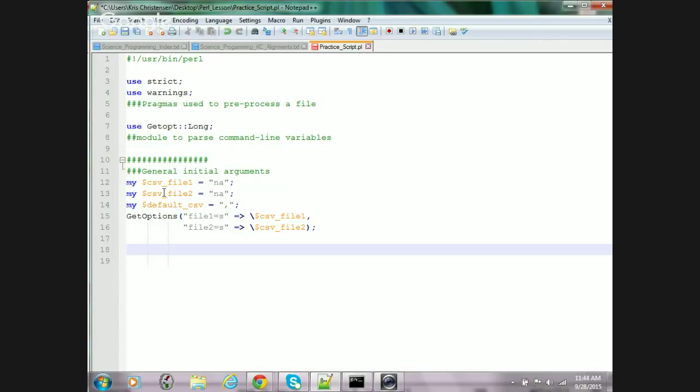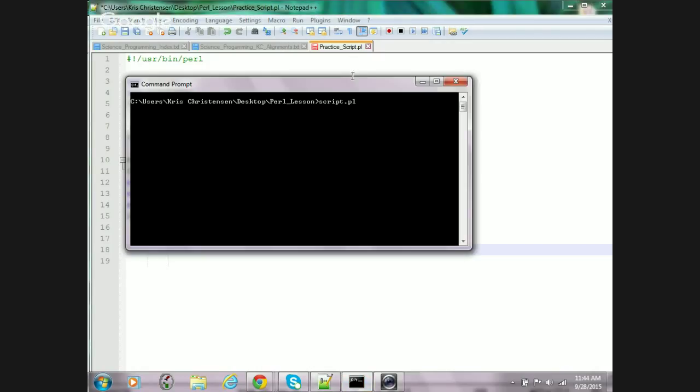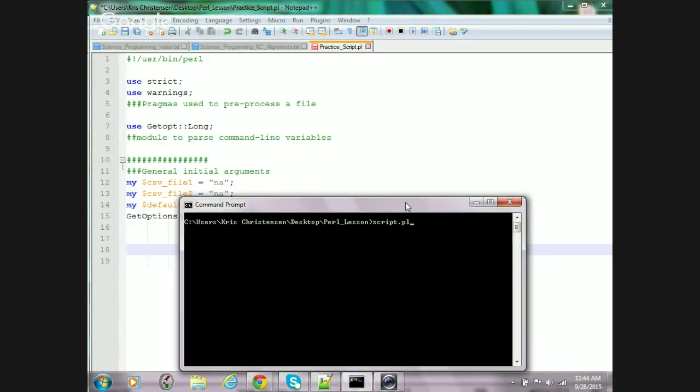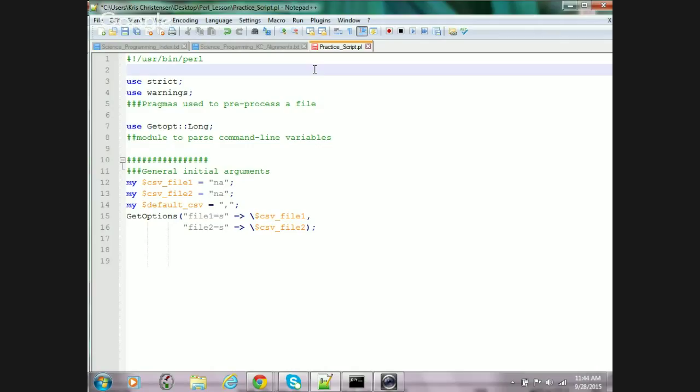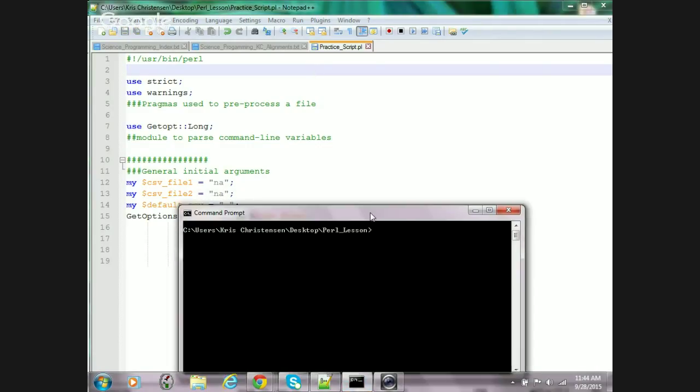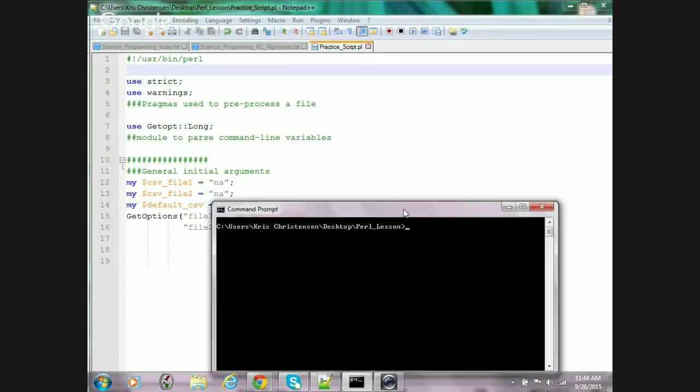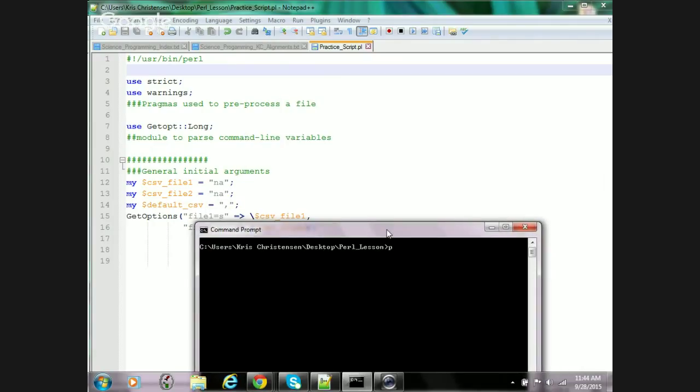It's very similar. So if we just go to a command line now, let's save this file and let's go to a command line. And then we'll type in perl for the interpreter. And then the script that we just made, in my case, it's practice script.pl.